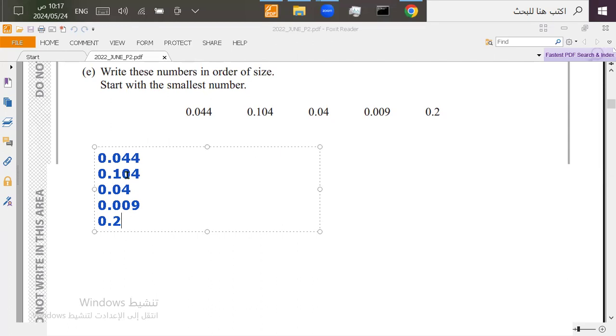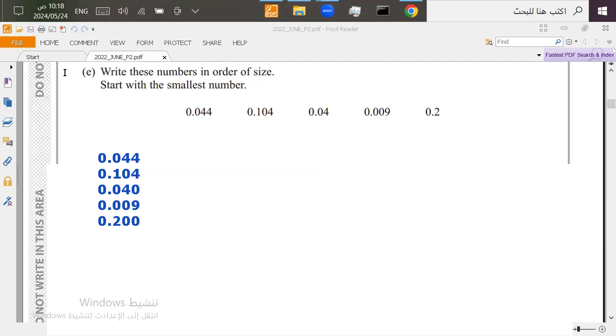Now you take a look at the numbers. You find out that some of them have 4 digits after the decimal point, some have 3. The highest count is 4, which means make them all 4. So turn all the numbers into 4 digits and fill the gaps using zeros. For example, these are 3, so add a 0 at the back. Same idea, these are 2, add 2 zeros like this. Now you've got all the numbers with the same count of digits.